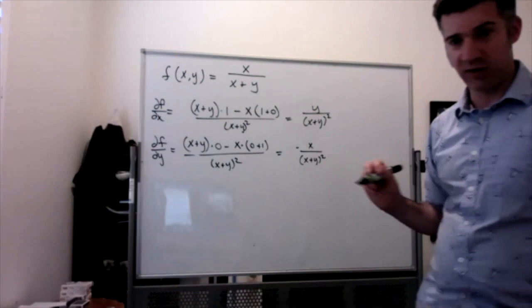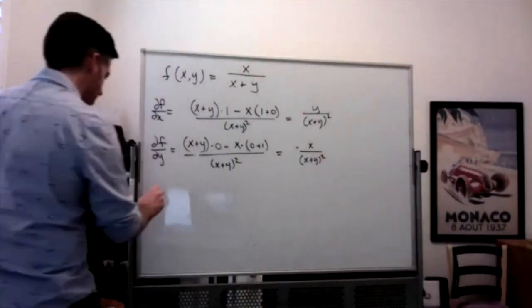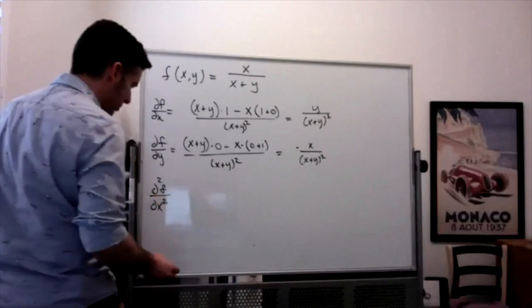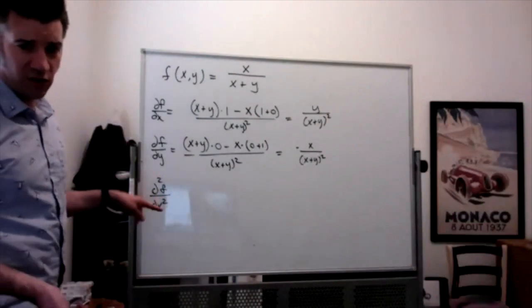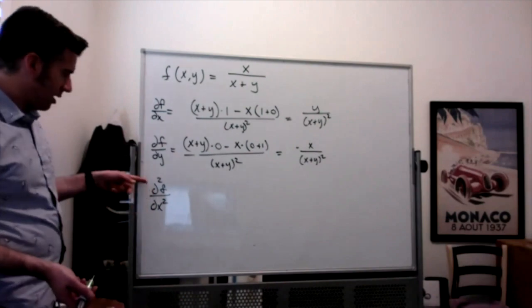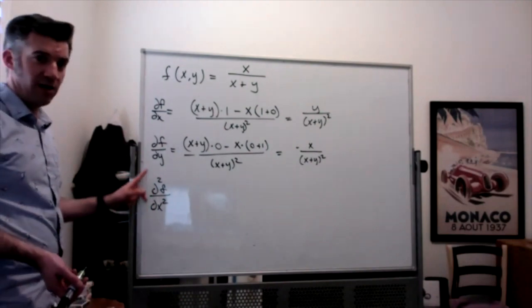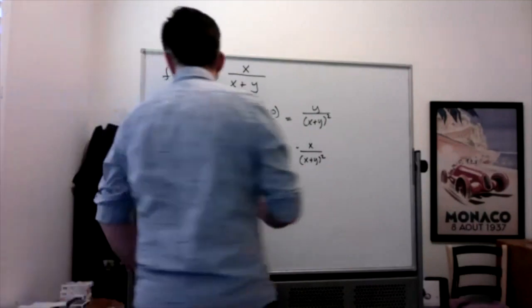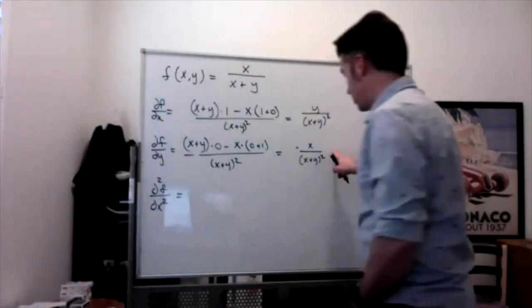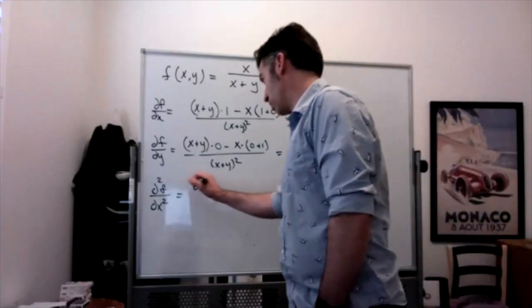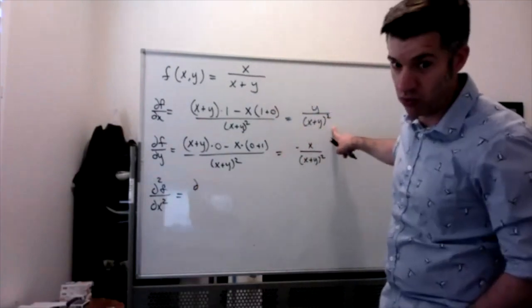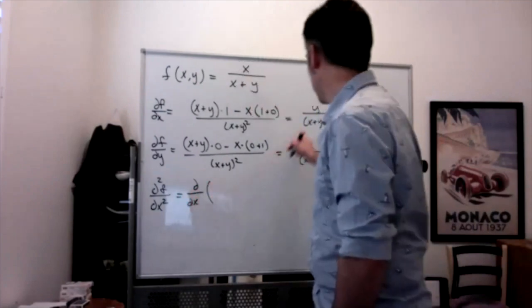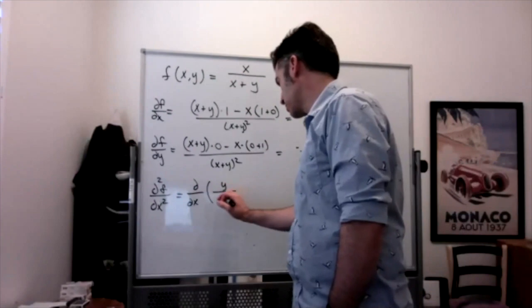Okay, now the second derivatives, which are going to be kind of gnarly. Del squared f del x squared. So when you write this notation, just be aware, right? On top, the square comes between the del and the f, and on the bottom, the square comes after the x. So we're going to differentiate that. Careful with the names. It's going to be del x of our del f del x.